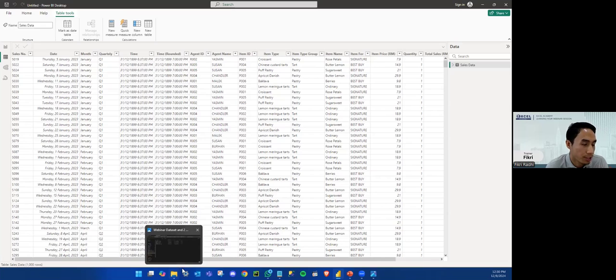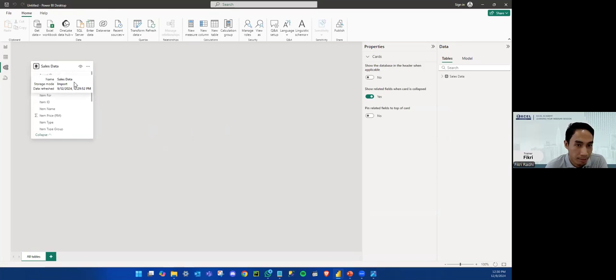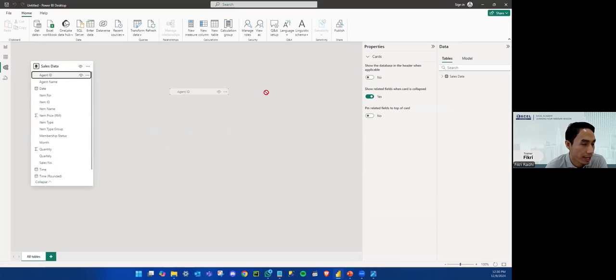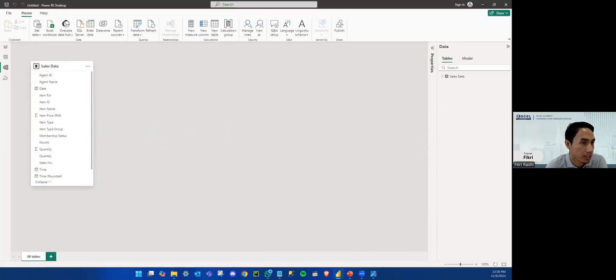If I open the original data in Excel, it still remains as the raw data. And then in the model view, if we have multiple tables, we can link them to each other, just drag. Simple as that.